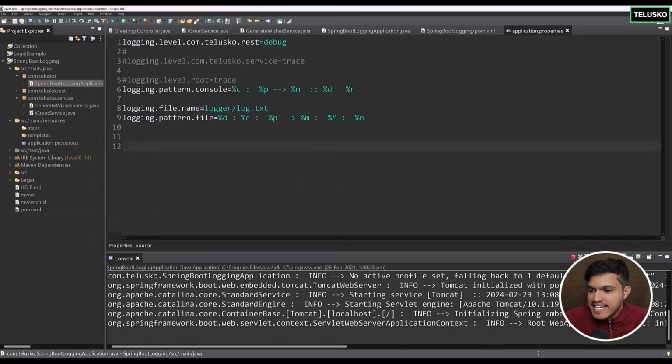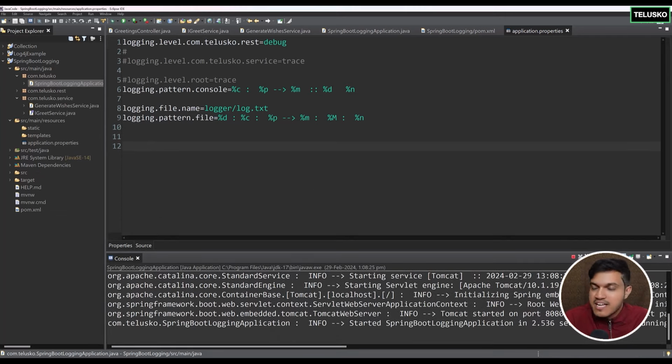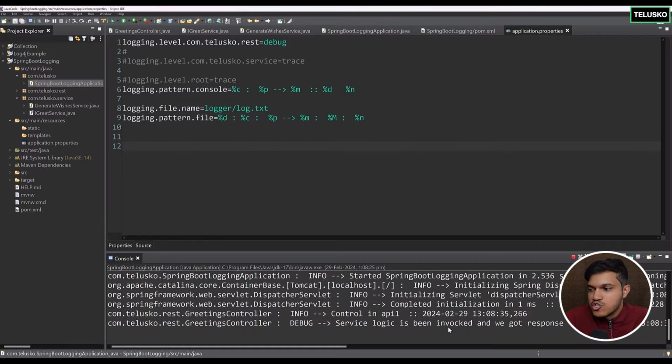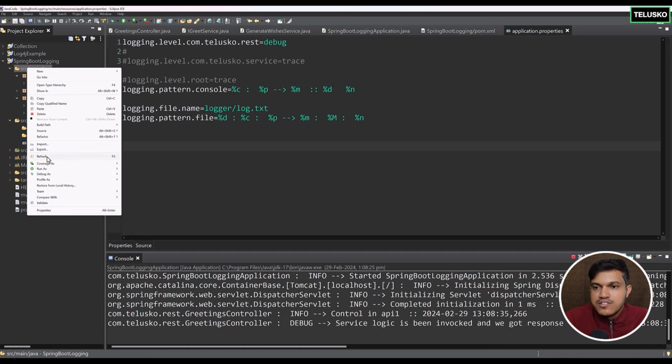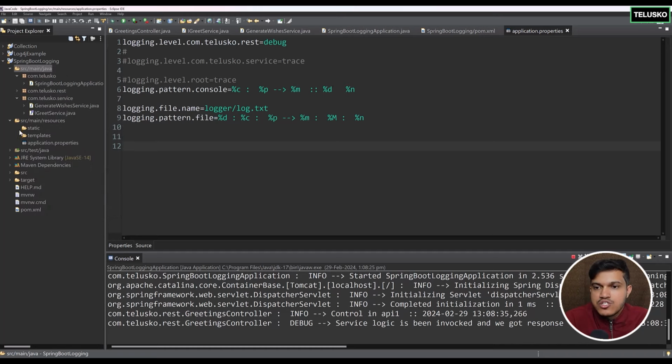So now we are getting this in our own pattern. Let me make a request to this endpoint. If I'm reaching this endpoint, of course, I should be generating one file also. I should be getting one file this time. So let me refresh and check if we are really getting it. All right, refresh this, and let me cross-check again. You can see we have got the folder logger, whatever we have specified here. What is the pattern I have given? First should be the date, then the class name, then the priority, then the message, then the actual method, and it has to go to the next line.